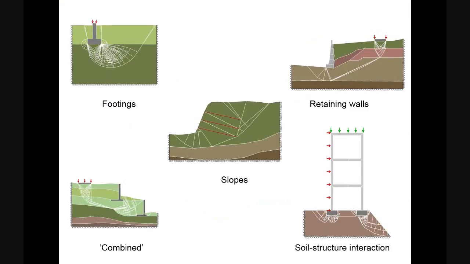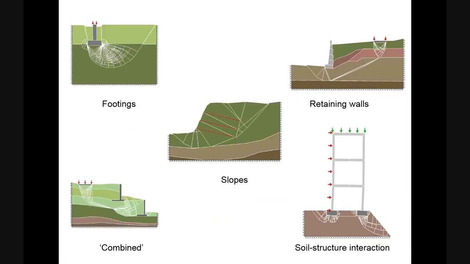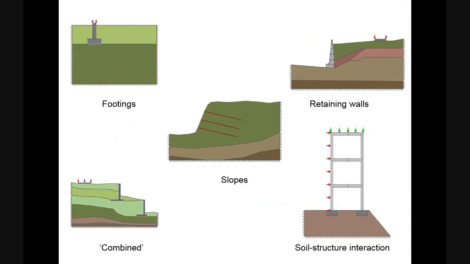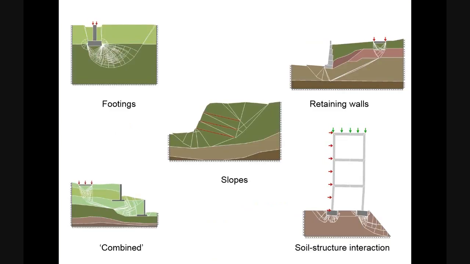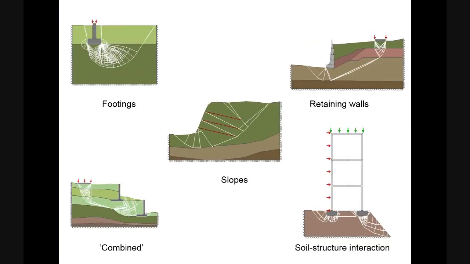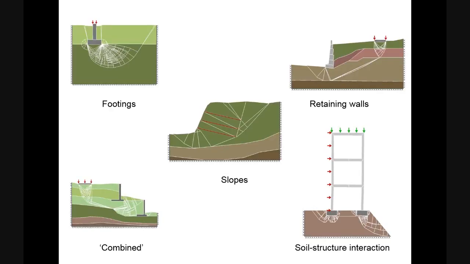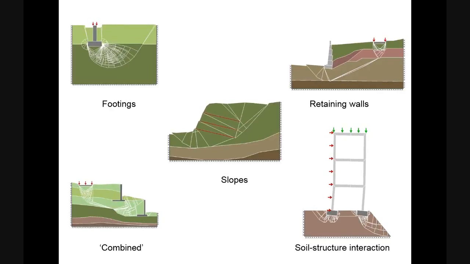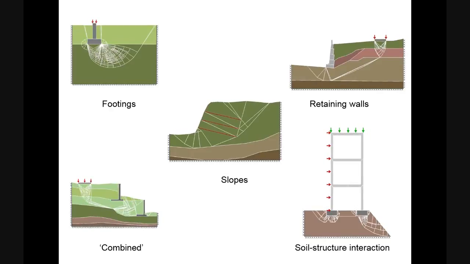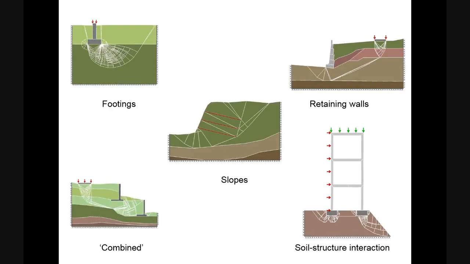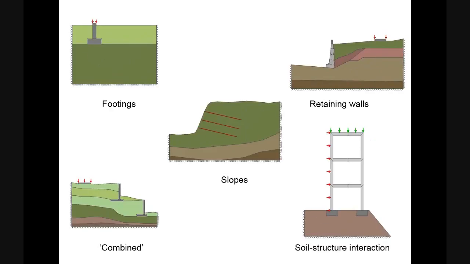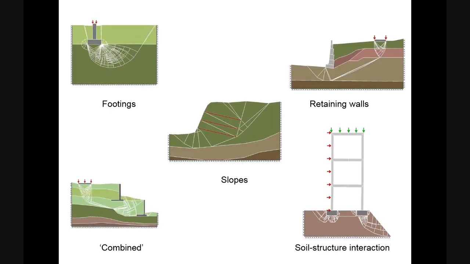In terms of LimitStateGEO itself, as you are probably aware, the software is a general purpose ultimate limit state software and can determine the collapse state for any problem geometry. And as illustrated on this slide, we can model slopes, foundations, retaining walls, mixed problems, soil structure interaction, a whole range of different types of problems with the software. But today we're going to focus on slope stability analysis.